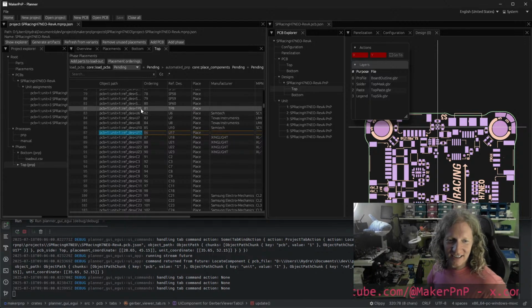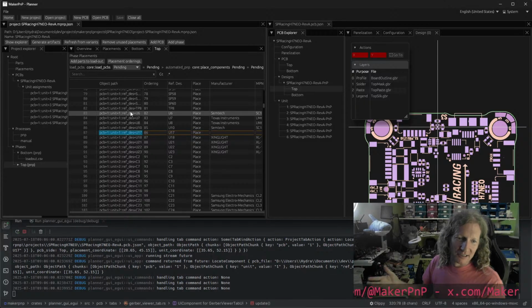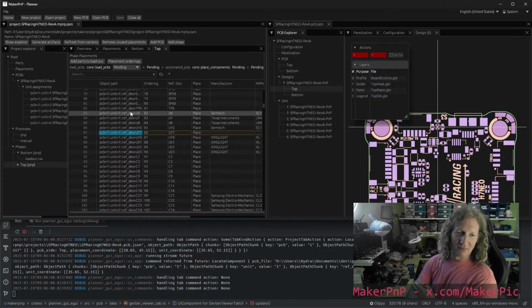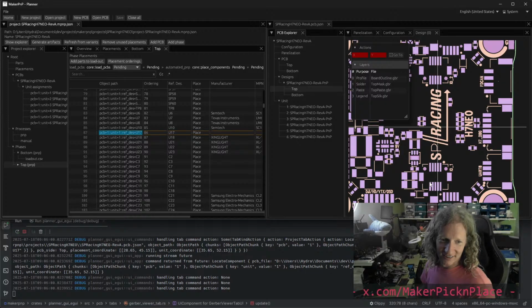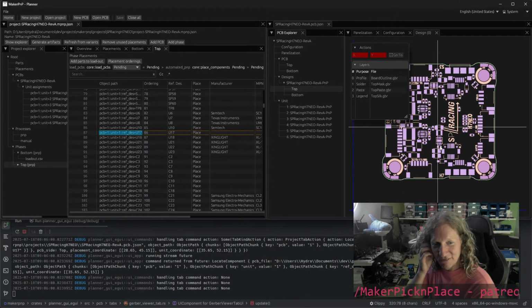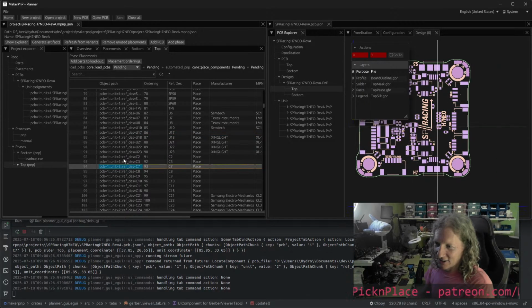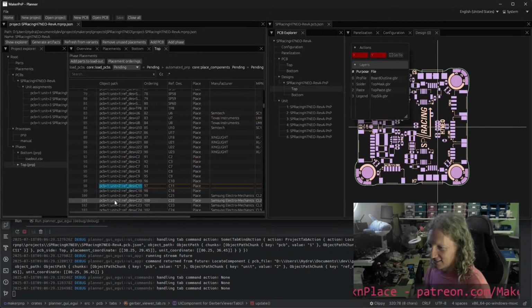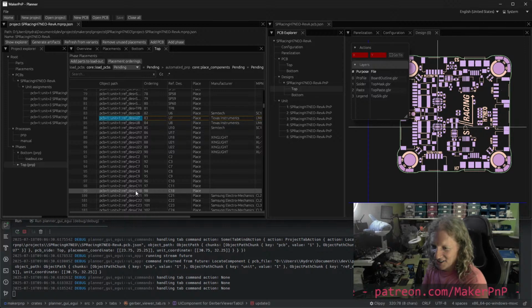Finally. You have no idea how long it's taken to get to this point. Like, we couldn't even display Gerbers a couple of months ago. And now we've got Gerbers. Look, we've got Gerbers and we can zoom in and out and everything. That was a mission in itself, just getting that. Full Rust implementation of a Gerber viewer. And now we can locate components on it. That's excellent. Woohoo!